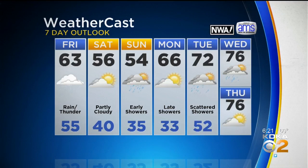Saturday: partly cloudy skies, decent looking day, just a little cooler than you would expect for this time of year. Sunday: some early showers, but the second half of the day looking pretty good. Most of Monday looking pretty good, however late Monday we see rain showers return to the area. Temperatures build back up Tuesday, Wednesday, Thursday to the low to mid 70s.